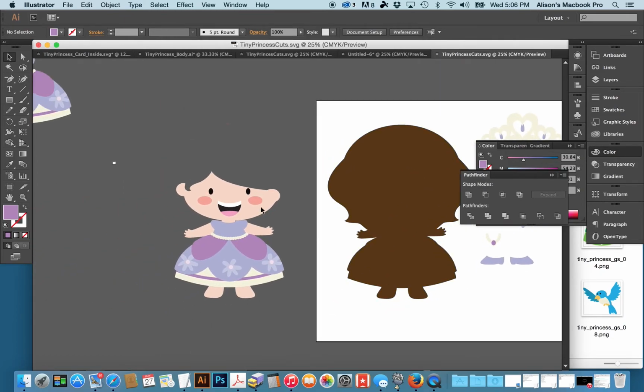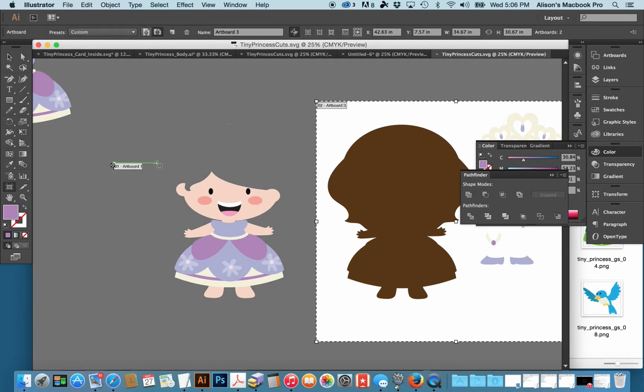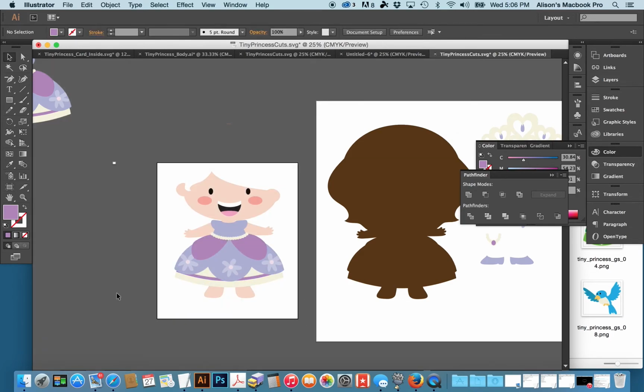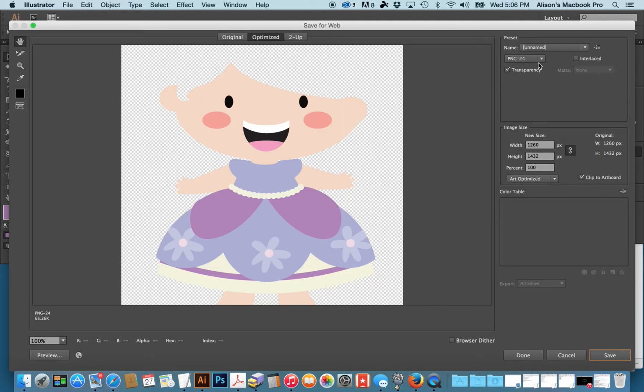Now to save your picture portion, you're going to do another artboard, same as we did before, except now you're going to save for web, and it's going to be a PNG. Notice the width and height is really big. You aren't going to actually have your finished product be that big, but when you're importing into Cricut, it's always best to have your PNG file as large as possible because their file program tends to distort them a little bit, so you want them to be as big as you can get them.